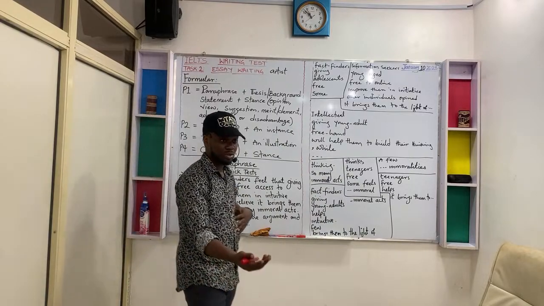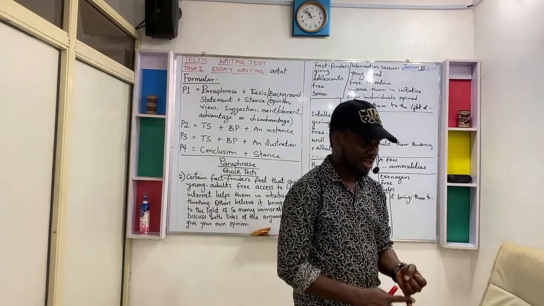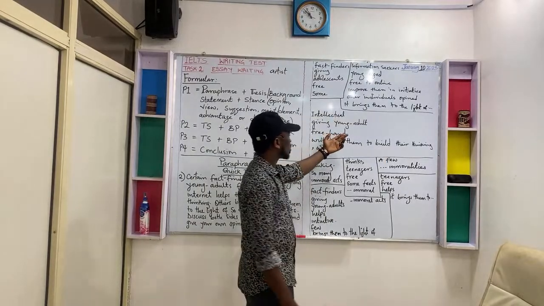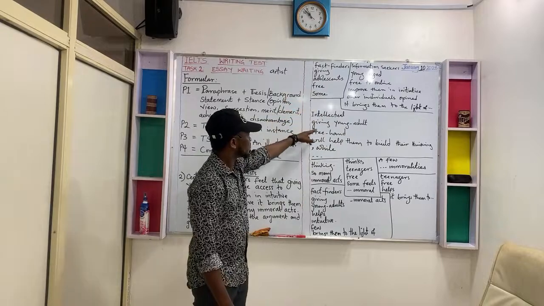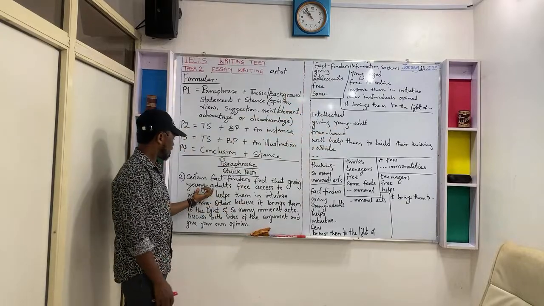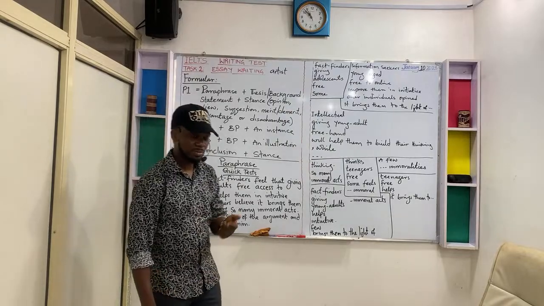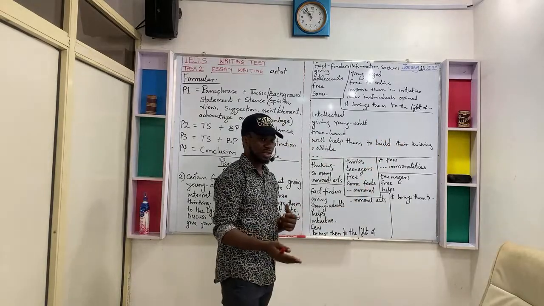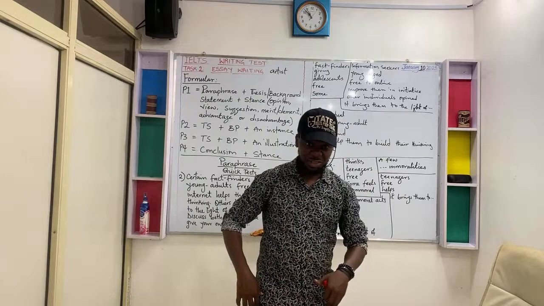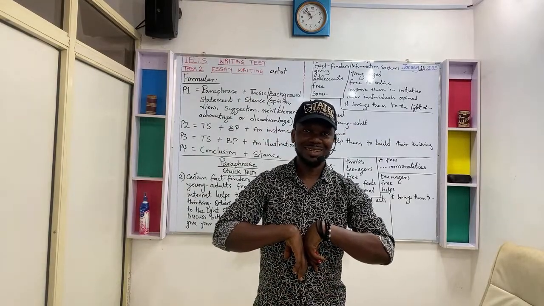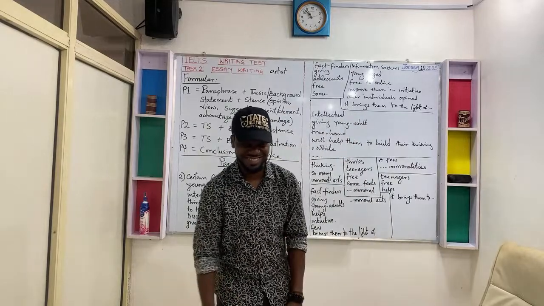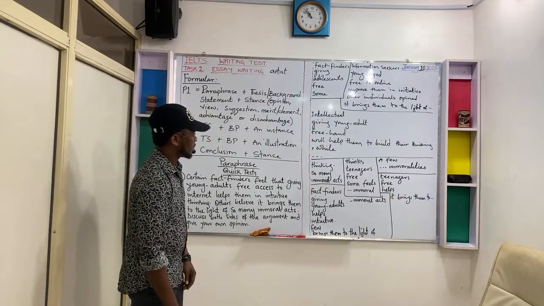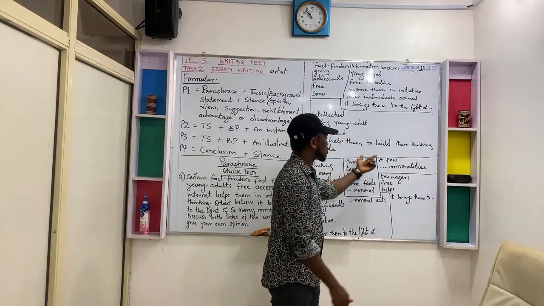So this does not interpret fact finders. So fact finders could be what? Can you remember? Researchers or scientists, depending on the context, right? Then, giving young adults, I've actually talked about that somewhere. Young adults is what is used here. It means what? Youth, in plural. Then, free hand. That's Nigerian English. So I'm giving you free hand there. This is not very sweet to come in. We'll help them to build their thinking.